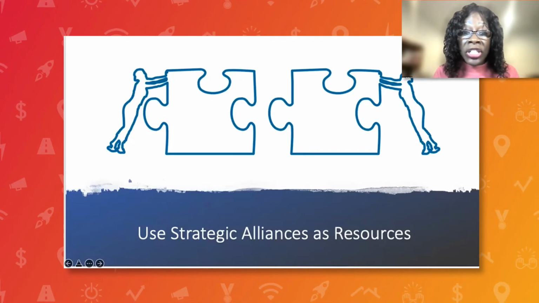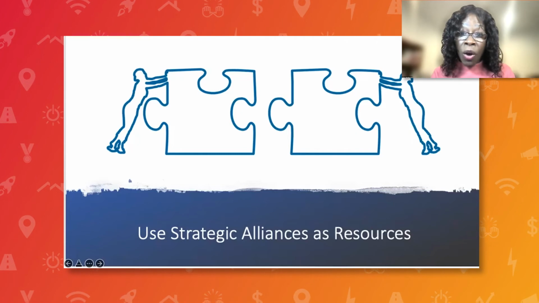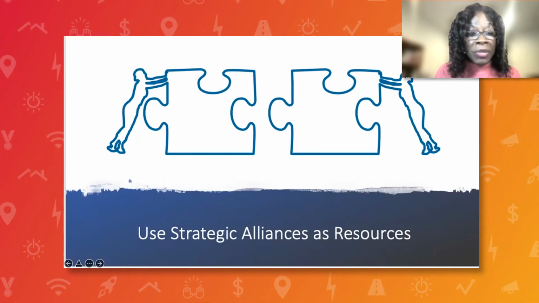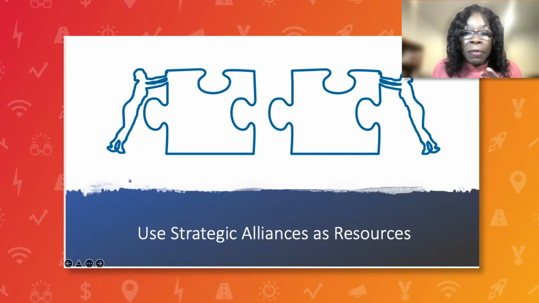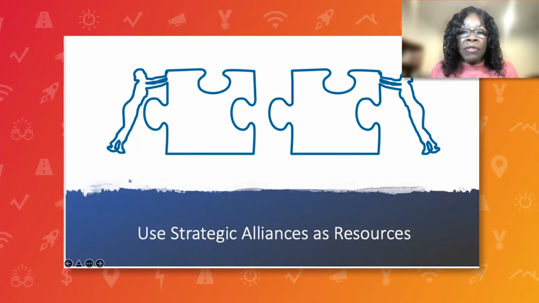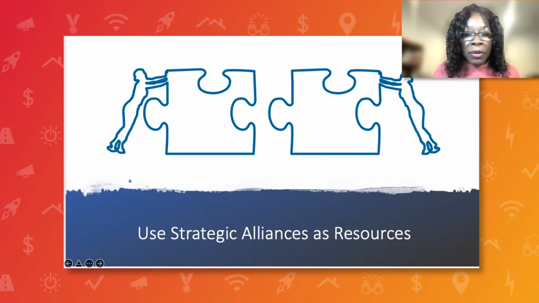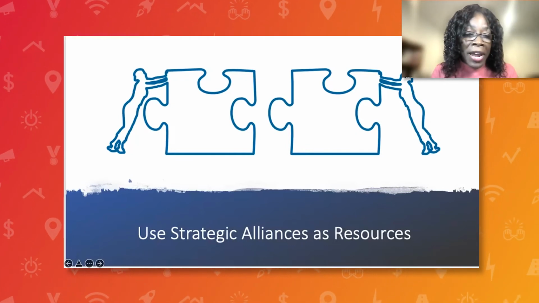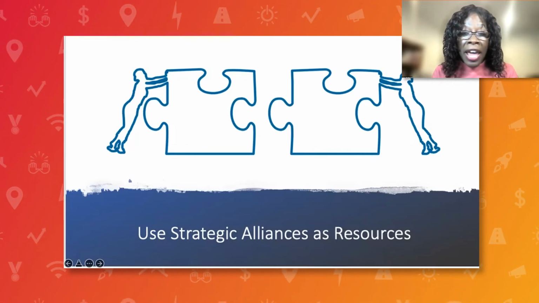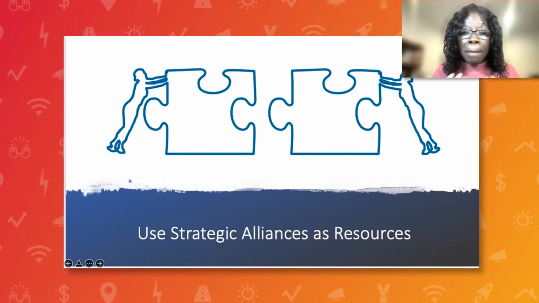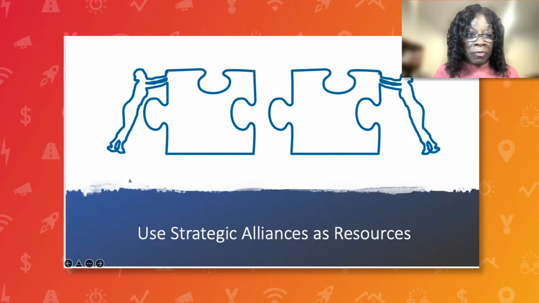What about strategic alliances? Why have partners? Well, there may be something that you need that you don't have the capability to develop. And it would be easier if you partnered with someone that could help you. A partner may have unique knowledge or expertise that would help you. And partnering with someone may make your business just more efficient.